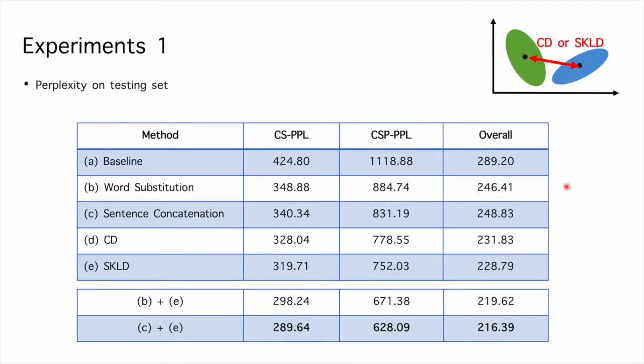And here is the experimental result. The baseline model resulted in the worst perplexity. And we observe that learning with pseudo code-switching sentences indeed helps in code-switching perplexity. Which is reasonable because the language model has seen code-switching cases during training, even though the training data is synthetic.